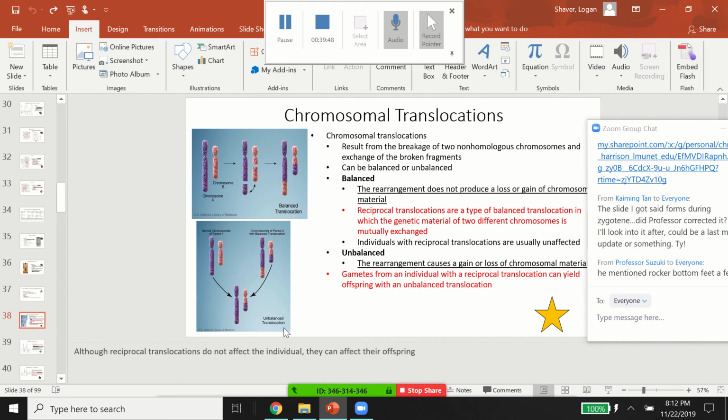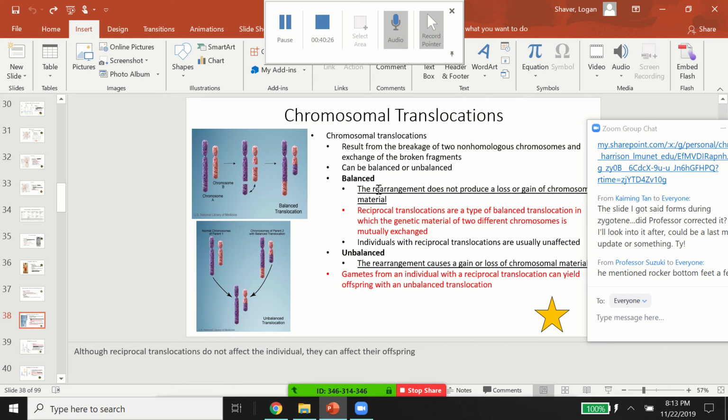Chromosomal translocations. Okay, so now we're talking about specific changes within chromosome structure. He does go a little bit into that, so I decided to include most of these. What the difference is here with translocation, if you notice from the picture, is bits and pieces of chromosomes being exchanged with another chromosome. Chromosome A and B here switch these parts with one another, and you have that translocation. Now, the thing to notice here is you have balanced and unbalanced translocations.